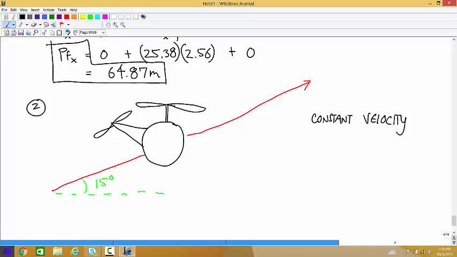But if you recognize that the helicopter is moving with a constant velocity, and you remember that constant velocity is the same thing as zero acceleration, so constant velocity is exactly the same as zero acceleration. Because acceleration measures how quickly velocity is changing. If velocity isn't changing at all, acceleration is 0. You can just think of those as synonyms.